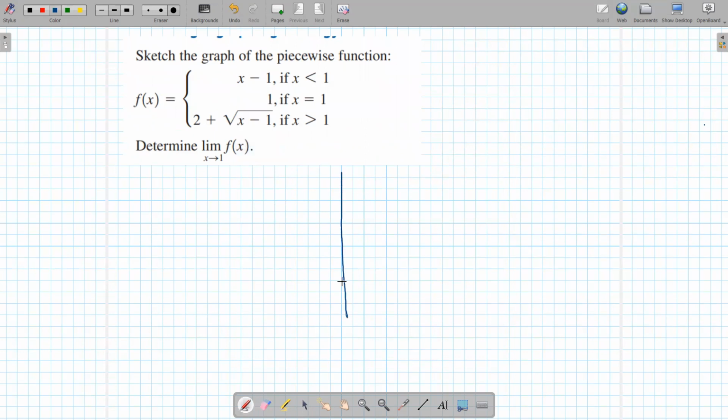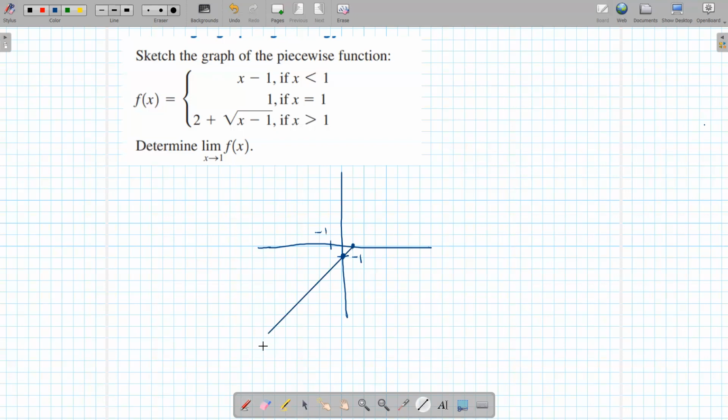So now the question is, how do we graph this? So we know, let's look at the first one. That is a linear function, right? What is the y-intercept? The y-intercept is -1. What's another point here? We're just trying to graph x minus 1. Well, the slope is 1, so you go up 1 unit, you go to the right by 1 unit, like that. And this is -1, and then you just join the dots, and then you'll have your linear graph like that.